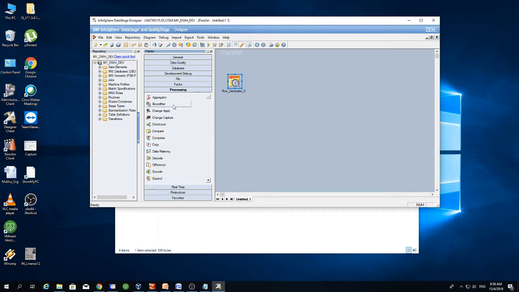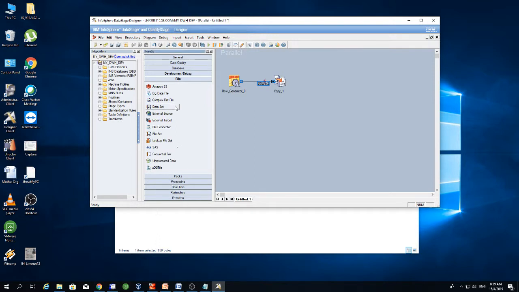Actually, row generator is one of the passive stages. This is used for creating mock data, and here I will use a simple copy stage, and here I will use a sequential file. So I will save this data to some Unix server. I am loading this into a sequential file. Or if you want to load this data to some database, we can do that.